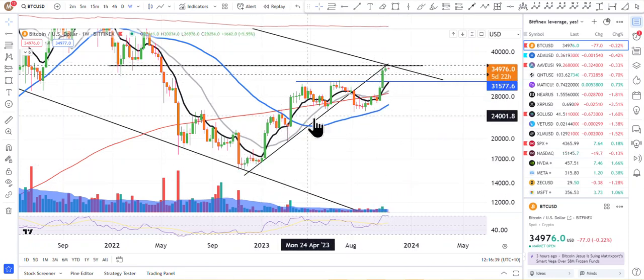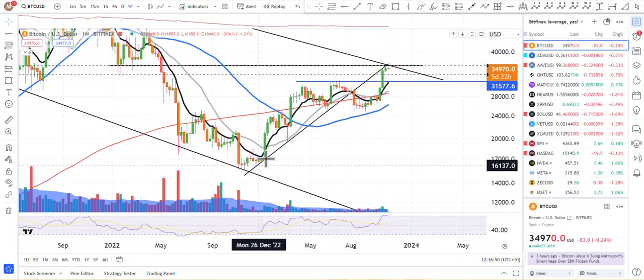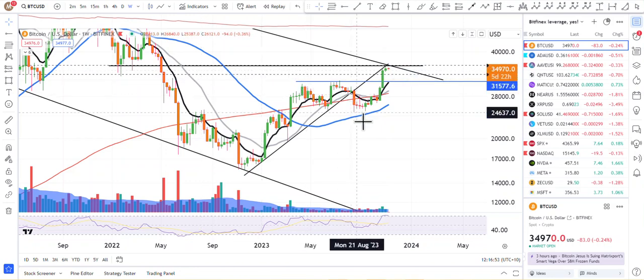So here we've got the highs and previous support, breakthrough, comes back, makes resistance, and we've got the same thing over here. So we've got support, breakthrough, and we've found resistance. So we've got three lines here that are saying that we've found resistance at the same area. So it'll be interesting to see what we do.